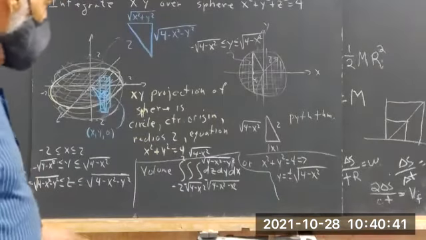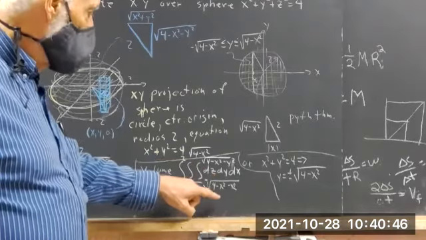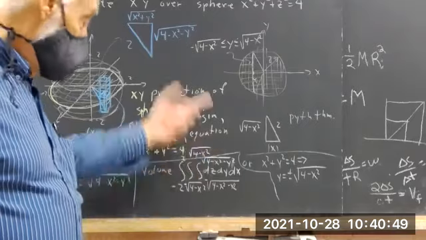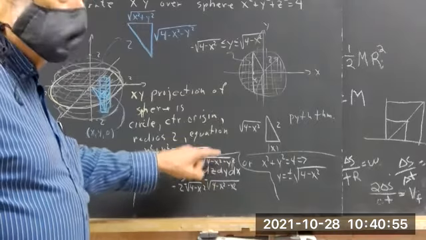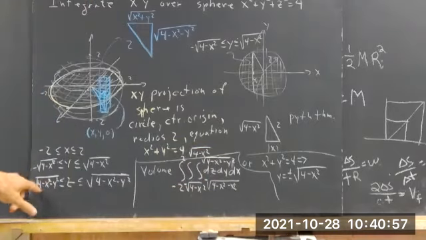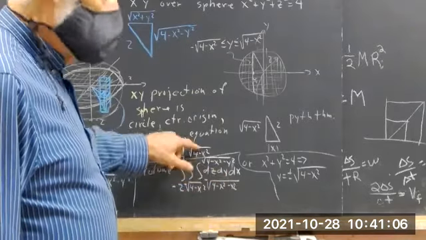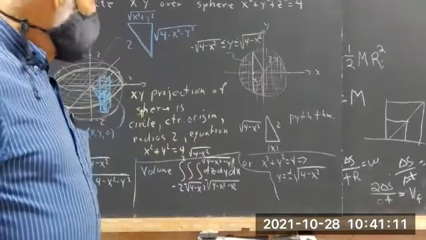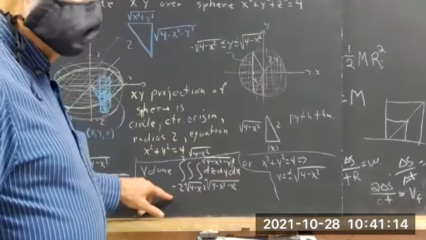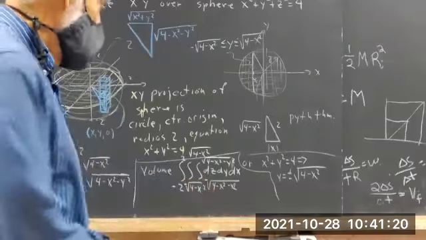When you integrate with respect to z, the z is going to get replaced by this and this. So it's not going to have any more z's in it, which is why you want z to be the innermost integral, because everything here is done in terms of x and y. Okay, so now you will dispense with z. When you integrate from here to here, you're going to replace y with this and this. So you're not going to have any y's left. So when you get down to the end, all you've got left is x's.